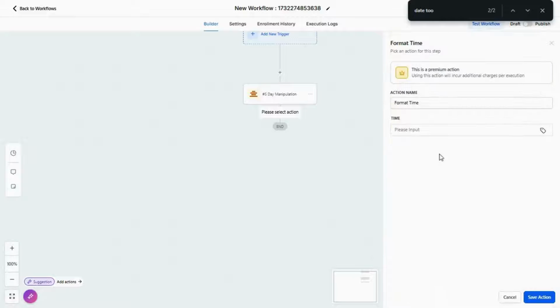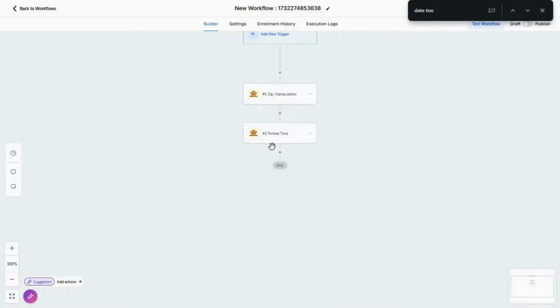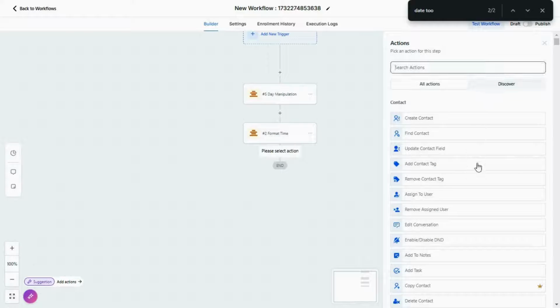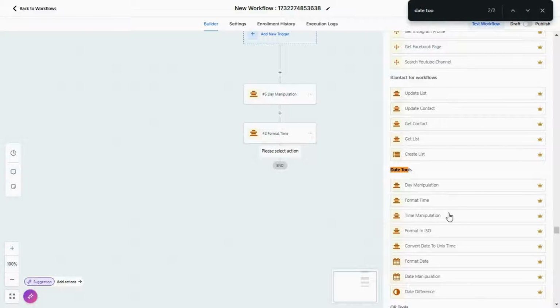Format time. You will be using the format of the time, where you can use 24 hours or 12 hours. Save this action as well. Now comes the turn of time manipulation.